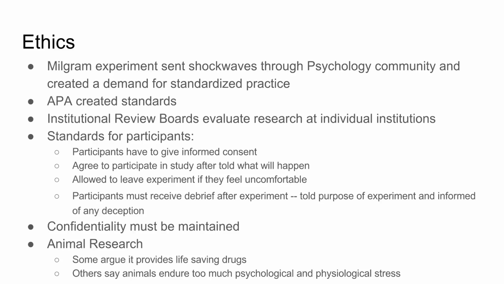And then the last bit that's continuing to show its face and be in the limelight of discussion is the role of animal research in science and in psychology. There's two sides of the coin here. There's one side that argues that using animal research provides life-saving drugs, and saving the lives of humans is important. And the other side says that animals endure too much psychological and physiological stress as they go through these experiments and this research. And so both sides may be right. It just depends on who you are as to where you fall. And this is an ongoing debate.